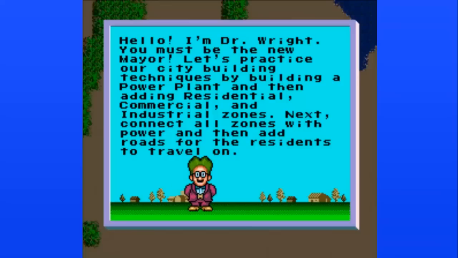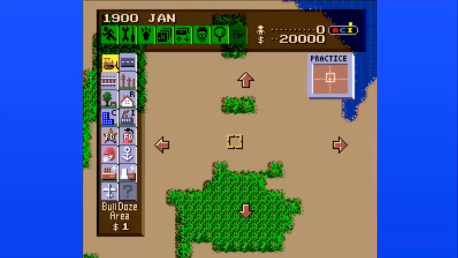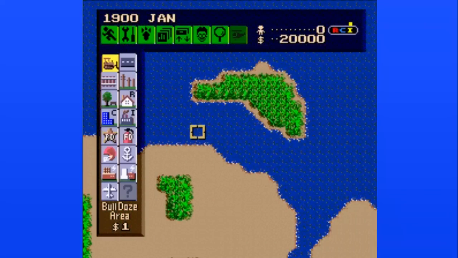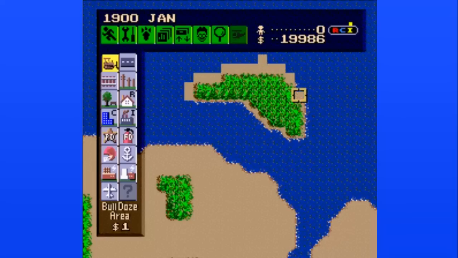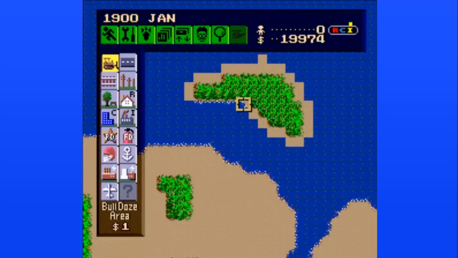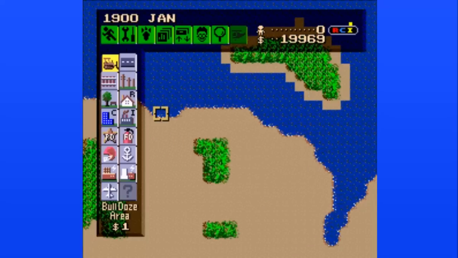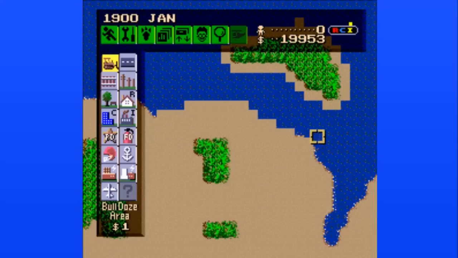So we've got to build a power plant, then add 3 types of zones: residential, commercial, and industrial. Then we've got to connect the zones to power, and then add roads. That seems pretty straightforward. First of all, I'm going to bulldoze this little area over here so you can see that sometimes you have a little bit more land than you originally think you will. And if you bulldoze the coast a little bit, you can kind of see that. And I'm going to bulldoze the coast over here too, just so we have a nice little section to start off with.